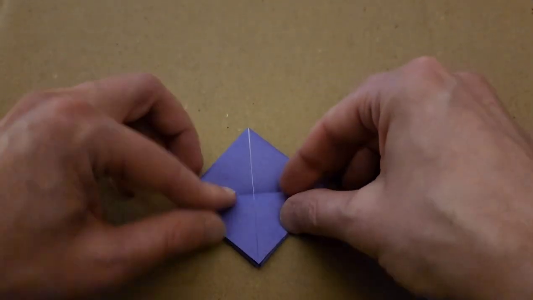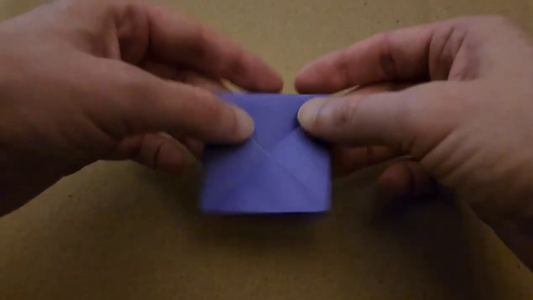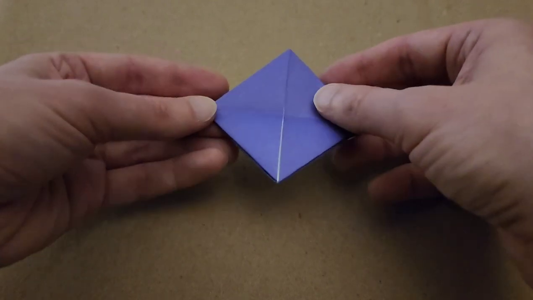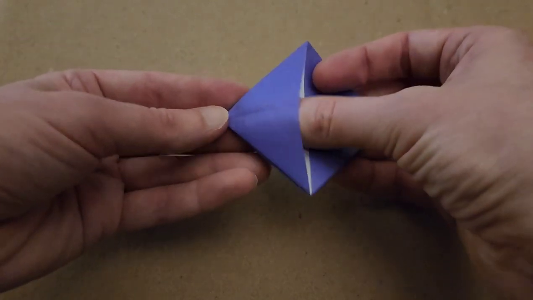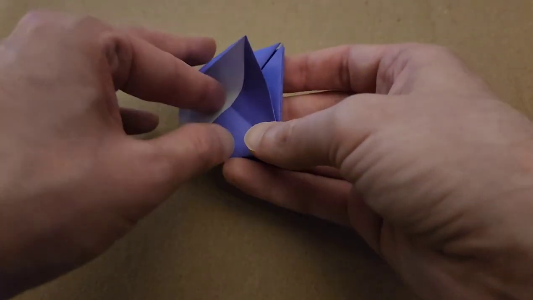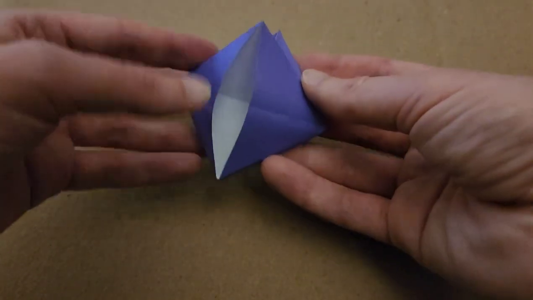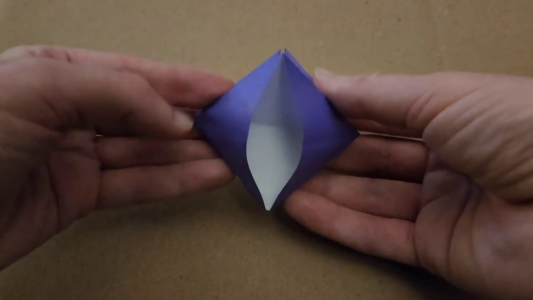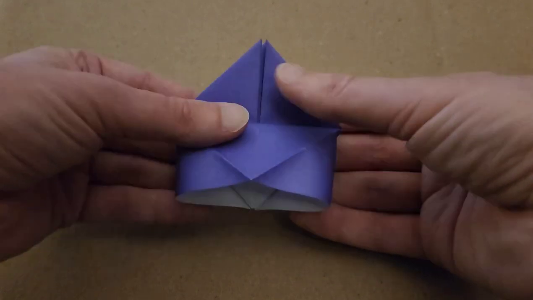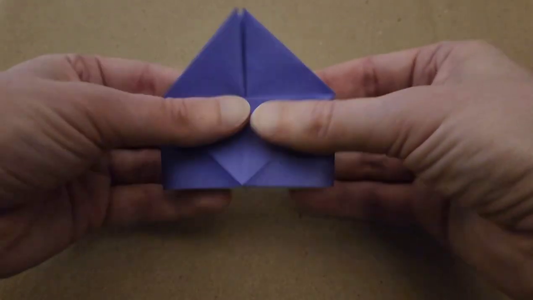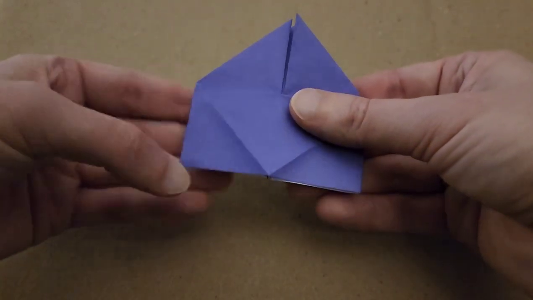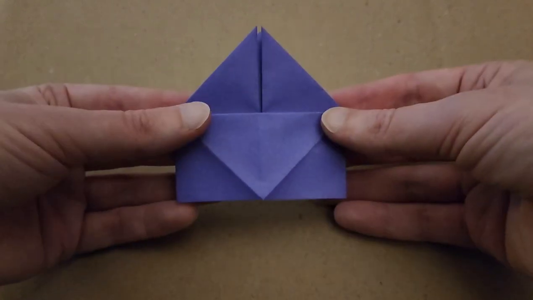And then open. And actually, you know what, it's easier if you turn it like this. So we'd be folding it down and then back up. And from here, I'm going to insert our thumb into these pockets. And then pinch and squish that down. Pinch and squish. Like so.